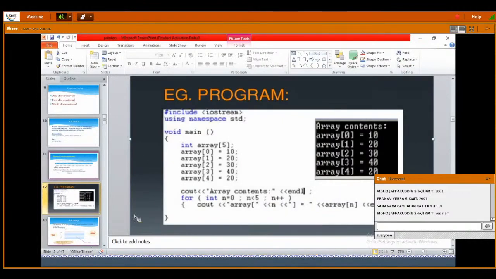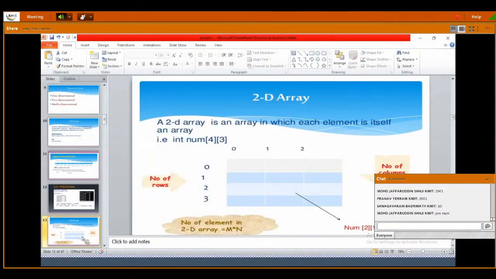Next, so this is a simple example. Next, we are moving to two-dimensional arrays. A two-dimensional array is also an array, but here we need to specify two indices, two subscripts, one for rows and the second one for columns. The first dimension represents the number of rows, and the second is the number of columns. How many elements are there in total? 12 elements. So the declaration is the same.